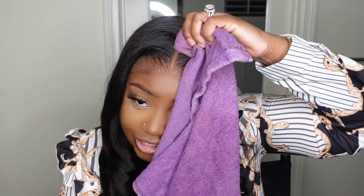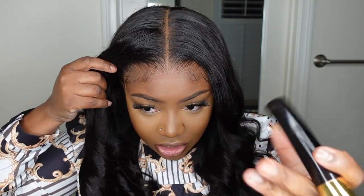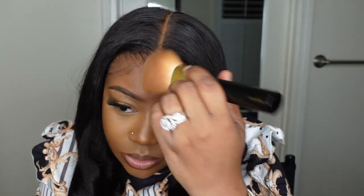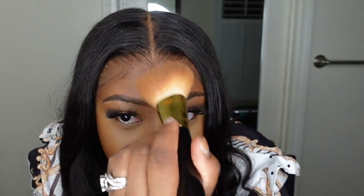Right now all I'm doing is just adding a concealer to the parting. You guys already know the Fenty Concealer in the shade 420 is my favorite, and I feel like it's my perfect color and shade. And then I'm just going to take my foundation brush. This is the Tom Ford 05 brush, I guess. It's dirty, but the good thing about that is I'm just going to use the leftover powder. There was a little bit of forehead there that didn't have any foundation on it.